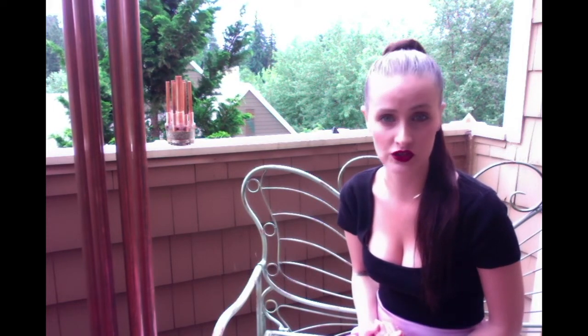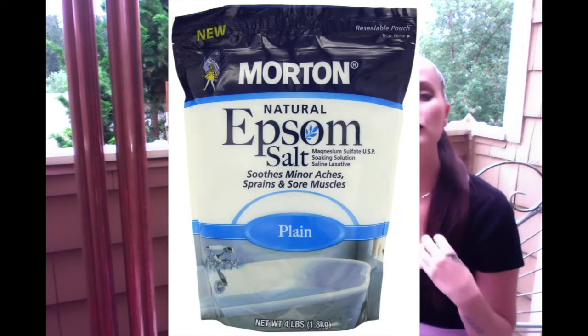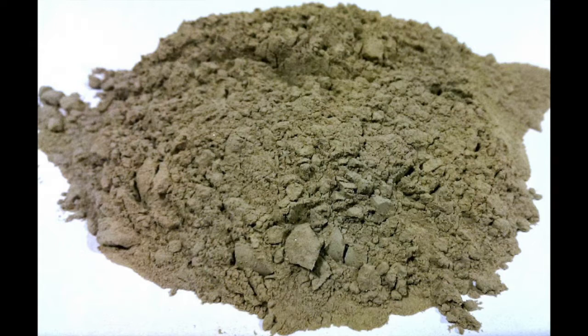Another way to clear yourself of chemtrails once they are inside your body is by taking regular Epsom salt baths. Epsom salt is incredible for removing heavy metals from your body, as well as bentonite clay — bentonite clay is great in combination with the Epsom salt. Add a little oil to your bath and soak for about half an hour to 45 minutes. When you get out, you can shine a light into the water and see these polymers and nanoparticles that come out of your system — they want to attach themselves and conglomerate, so you'll see the oil moving in such a way.